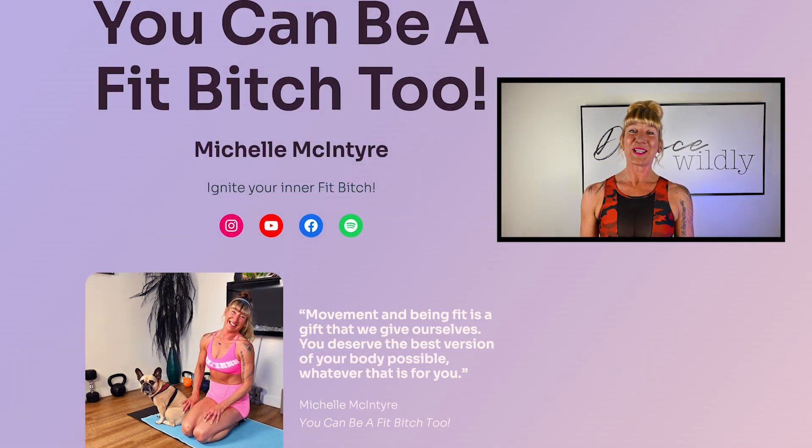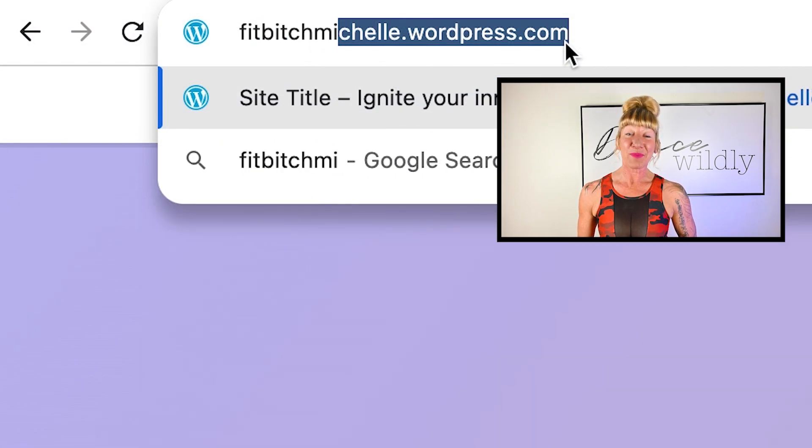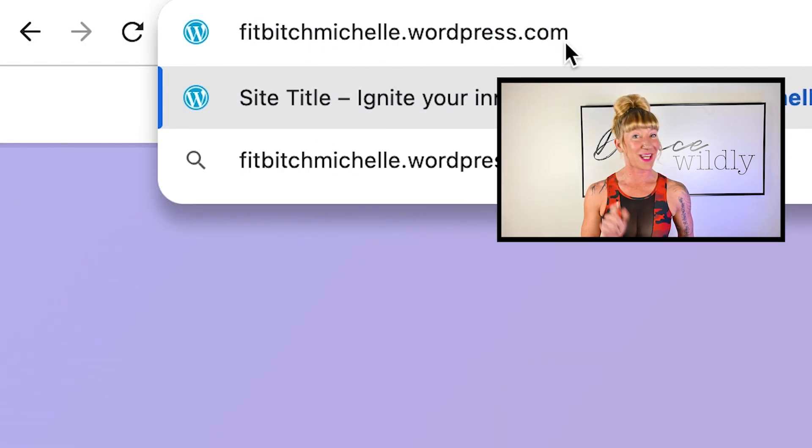Don't cheat yourself of that forward motion — that is where you're going to get that extra work for the core and the shoulders. Not too high up with the leg, but with this position on the floor you're going to have a little more give with that leg, and do both sides. Hey, you amazing humans — I run online classes every week and personal training sessions online as well. You can register at my website at fitbitchmichelle.wordpress.com. I can't wait to hear from you.